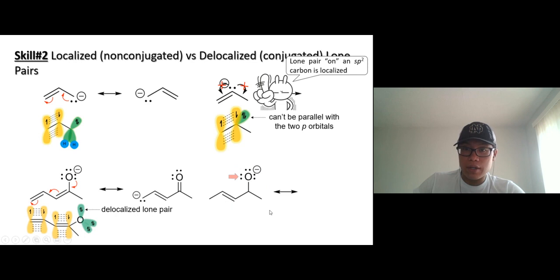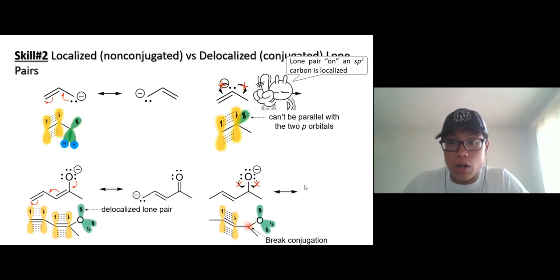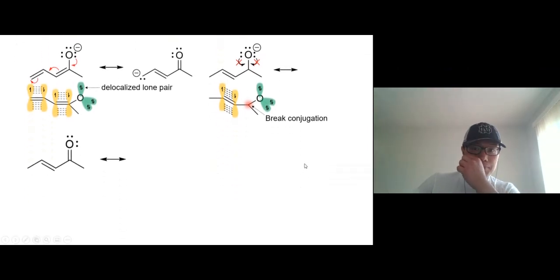And this guy right here, let's see what happens. Now just take one of the lone pairs. Is that lone pair delocalized? No, not really. Here's the problem. That carbon right there is an sp3 carbon, so there are no p orbitals in here that this lone pair can get into. So there's a break in the conjugation, and all these three lone pairs are localized. You can't draw anything on it.